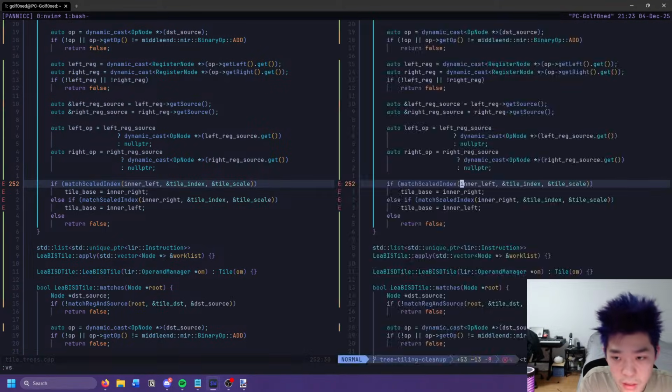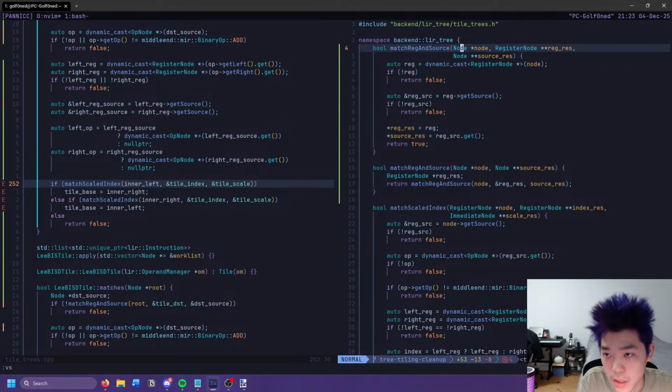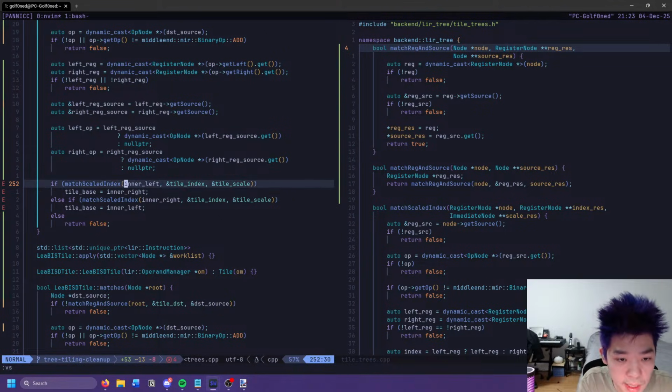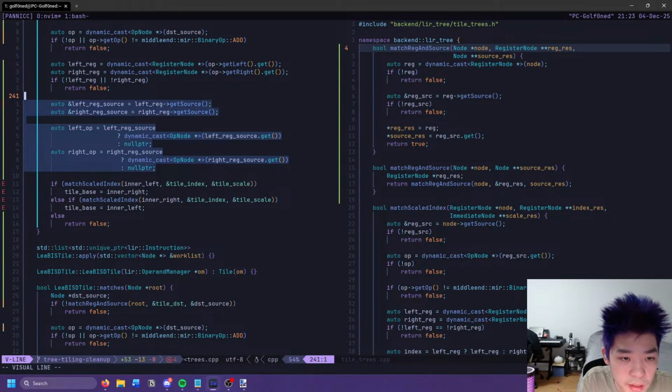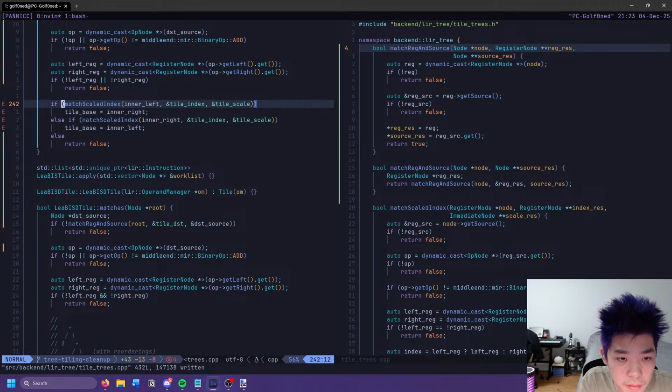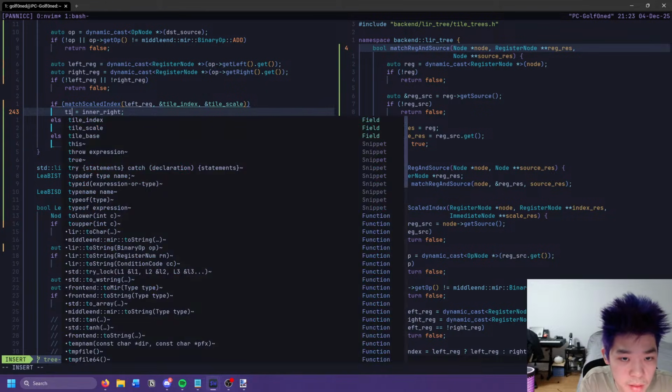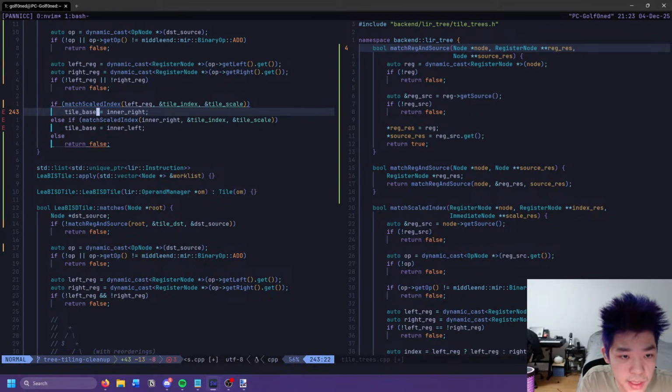Okay, let's go to the top here. Yeah, so this takes the register, so we actually don't need this, I think. Or we don't even need that, actually. So left reg. Yeah, we can keep that actually. And then base is right reg.